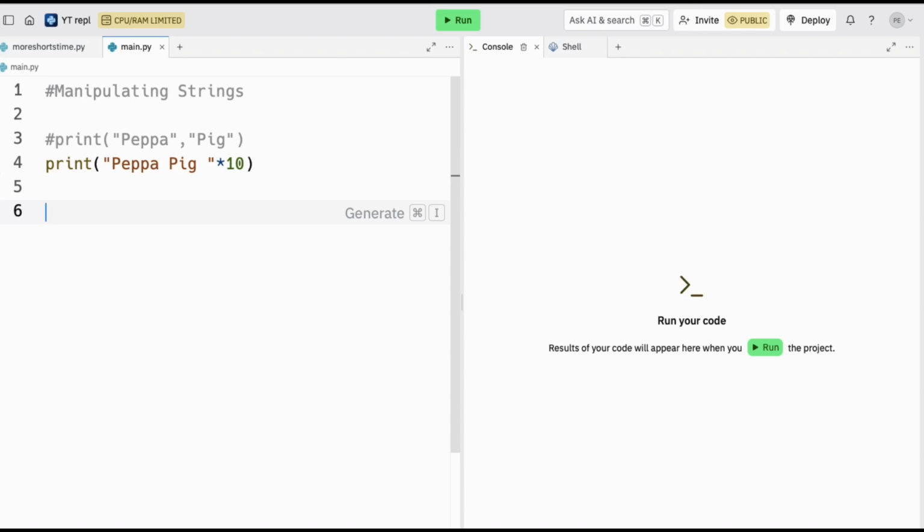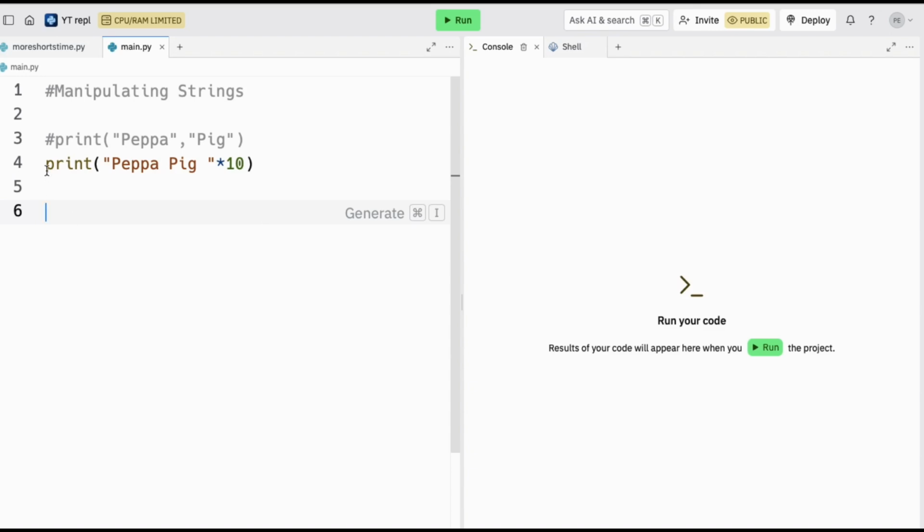But then what if you had to do it 100 times? Would you hard code it? Well, to me, it seems like trying to put the command print Peppa Pig 100 times is not that time efficient. So this is a command that is time efficient and is super simple.